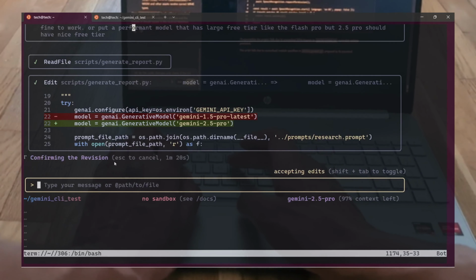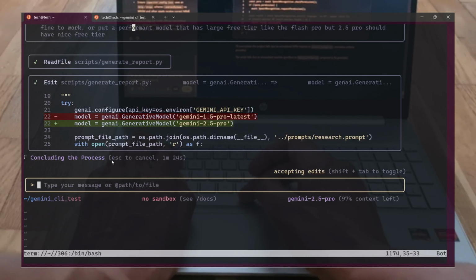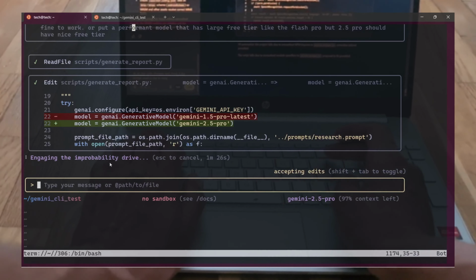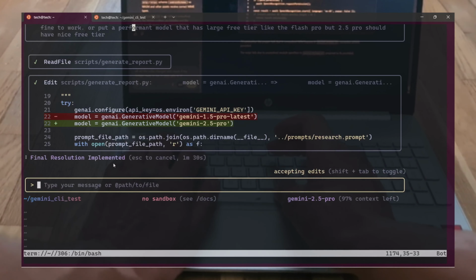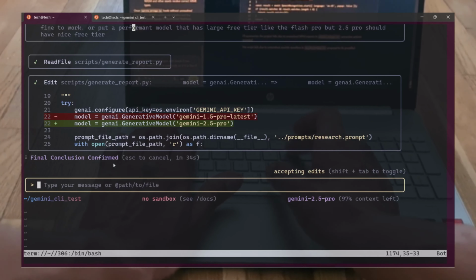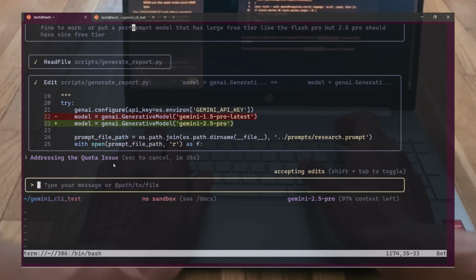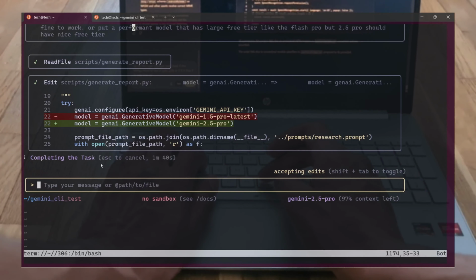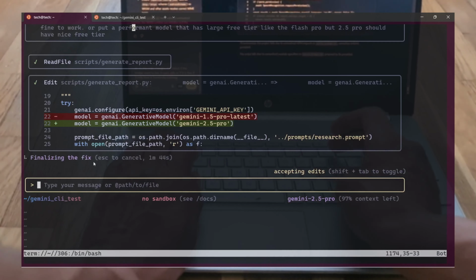So not every single request is using that. That's how they get an efficient context management by using under the hood some caching. So we're gonna wait a little bit and see how long it's gonna take.